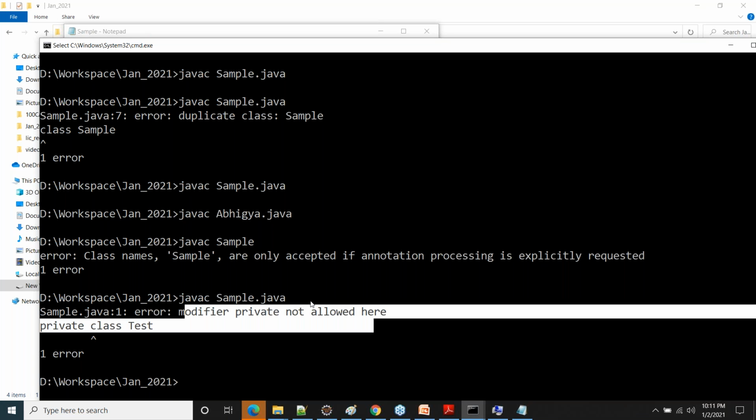That is not relevant to today's session. And also you cannot have a private class. I have told you, you cannot create a private class in Java. You can have either a public class or a default class. You cannot have a private class or a protected class in Java. That is not allowed.